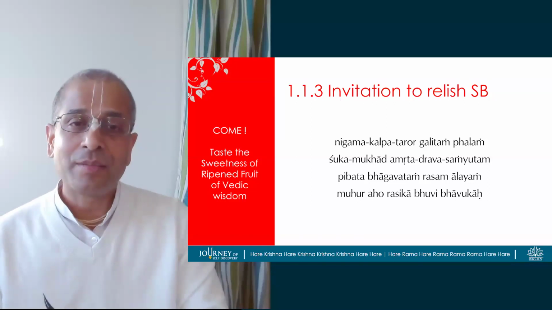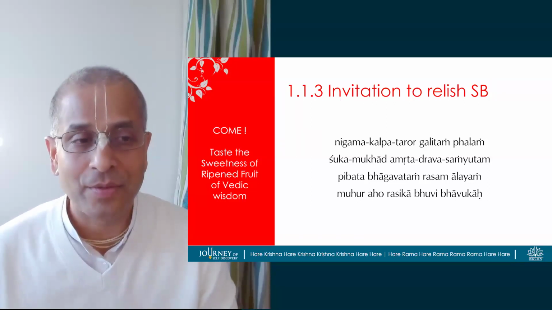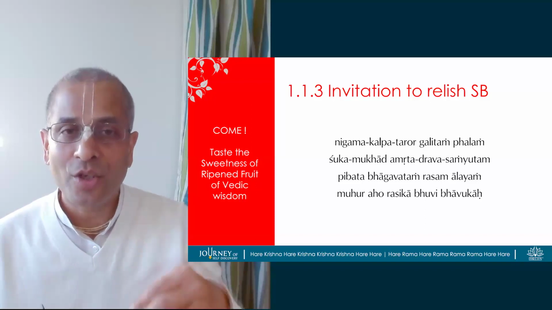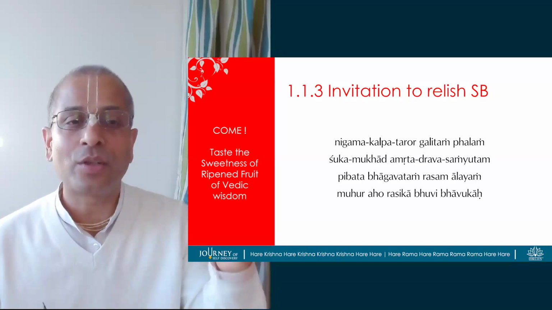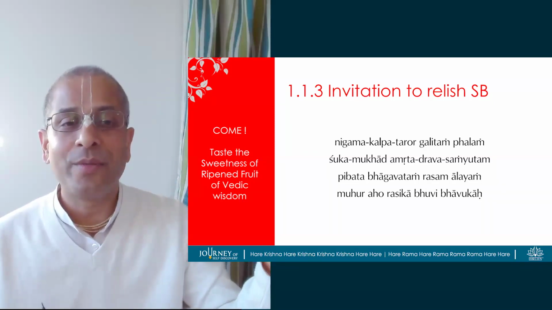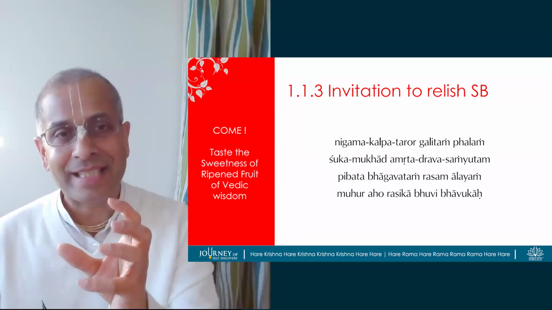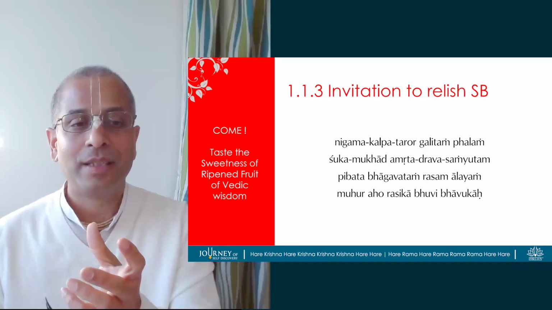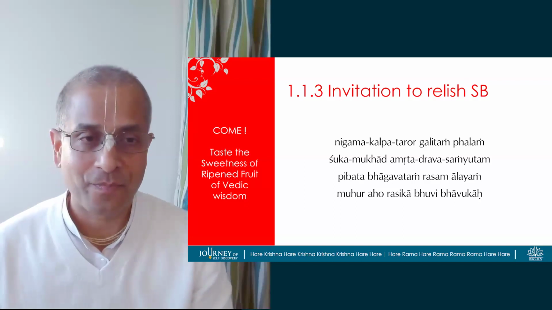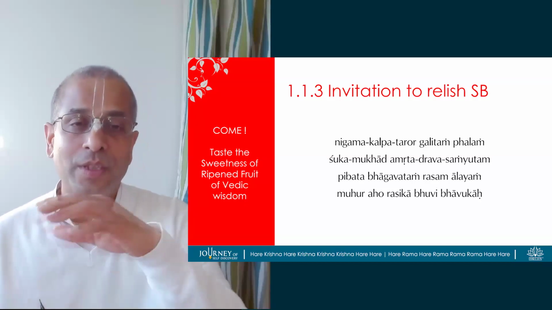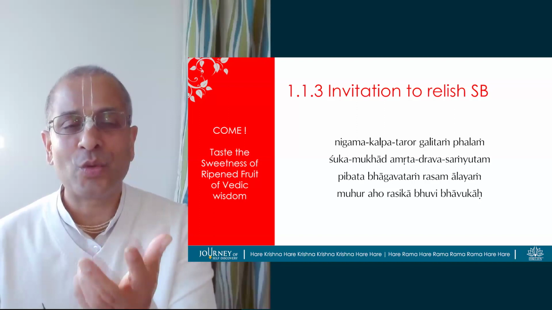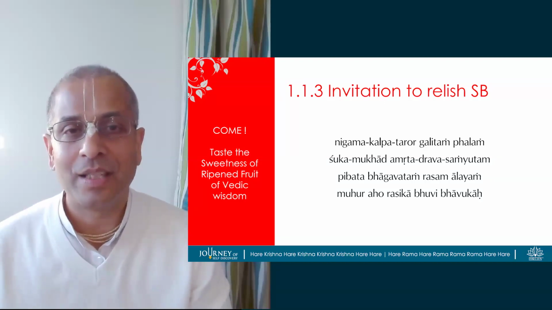So apart from all this material knowledge, it also contains spiritual directions for self-realization. So the Vedas have everything. How you can get sense enjoyment, how you can get material knowledge, and also how you can get the spiritual knowledge. So it is a desire tree. It can give you everything. But the best, the Galitam Phalam, the ripened fruit, is the transcendental knowledge of the Supreme Lord Shri Krishna. So this desire tree of the Vedic knowledge can give you this ripened, sweet, tasty fruit of love of Godhead.